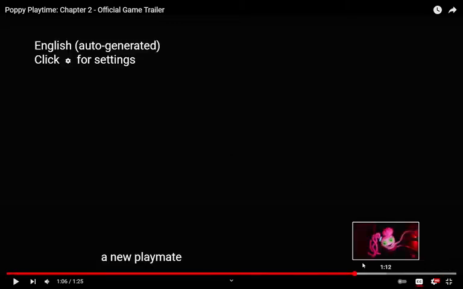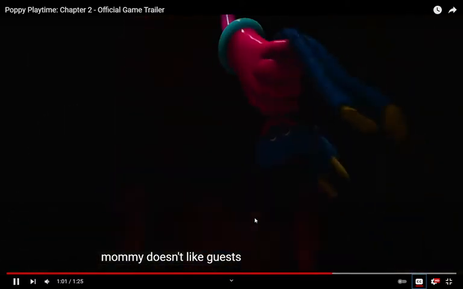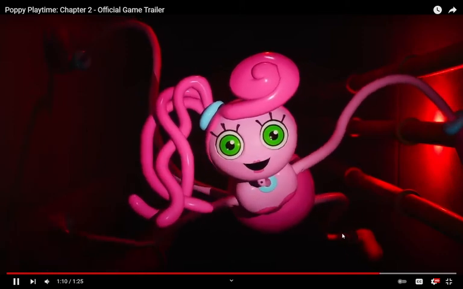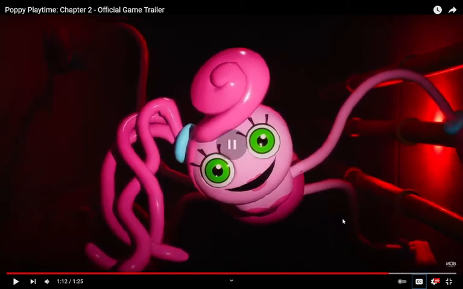Yeah, if you want to know what she says, it's kind of not clear. She says, a new playmate. It's kind of hard to make out. It's been so long. Yeah.